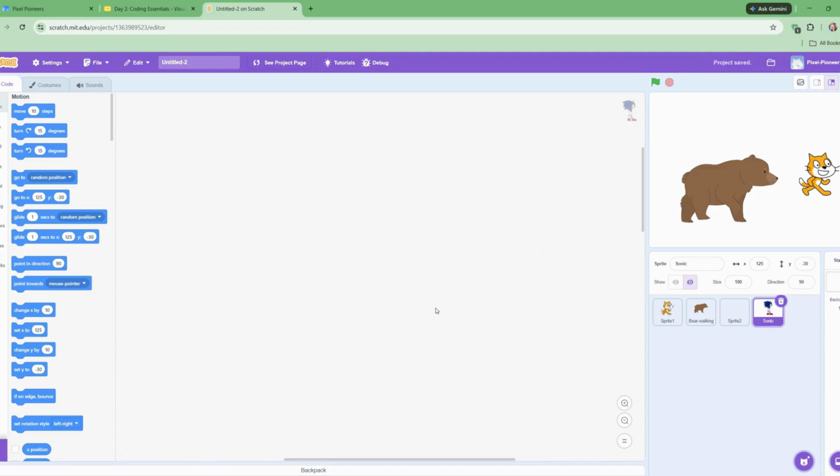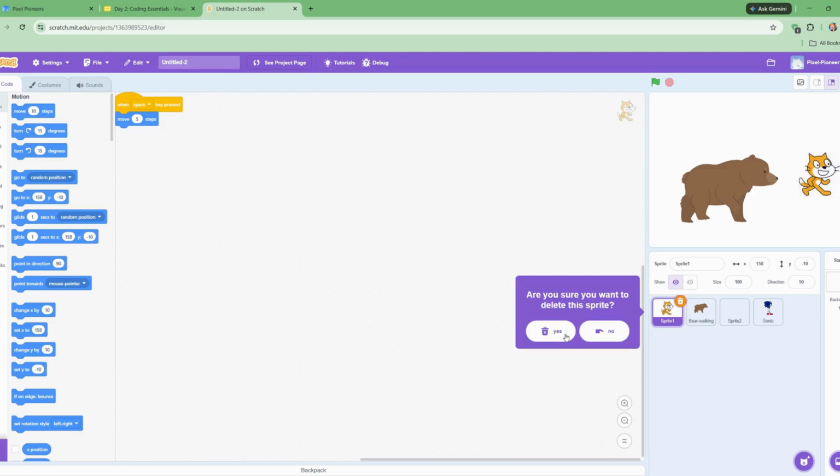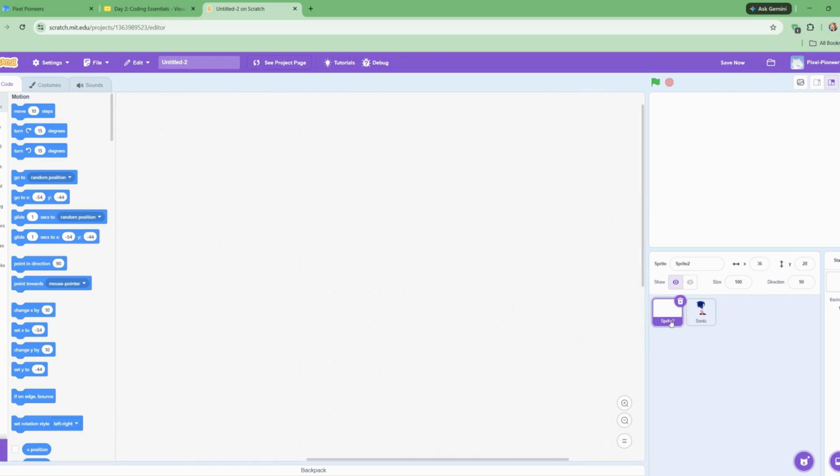First, let's just save it for now. Next, I want everyone to go to Scratch, click the Scratch icon, to go to the home page. Then, let's search up a character in sprites. For example, let's go with an iconic gaming character like Sonic. We'll search Sonic sprites. Then, click enter.